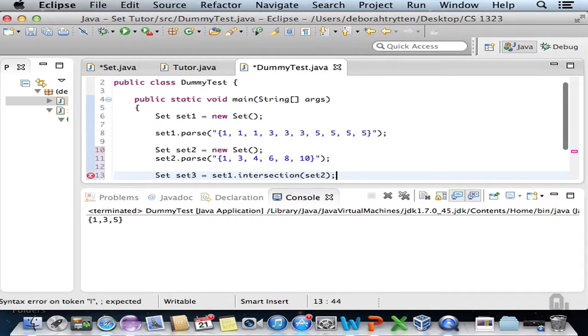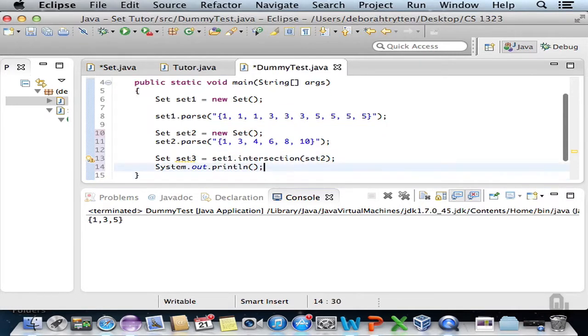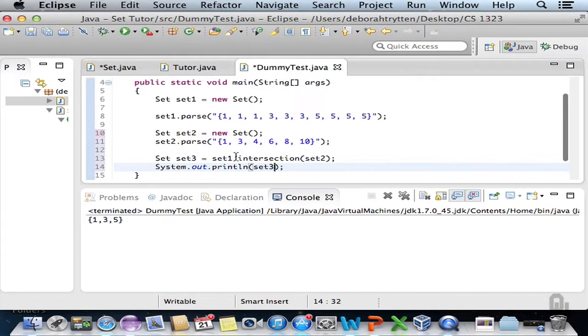So we can actually store the result of the intersection method in another set and then print out set 3. Don't be afraid to do things like that. It really helps sometimes if you know exactly what type the variables are, so I encourage you to do that.